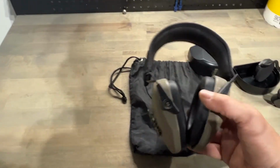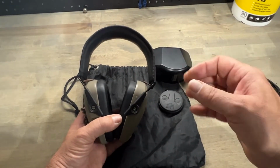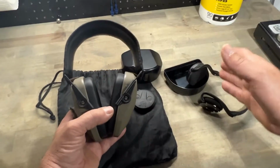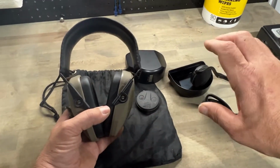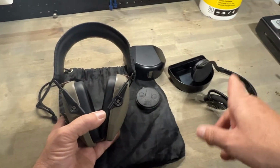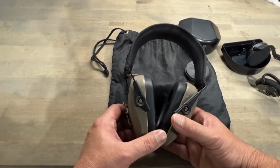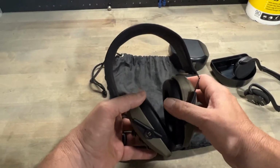The reason I wanted a pair of these is if I'm hunting for, let's say, small gold nuggets, or if I'm on the beach, or in an area with a lot of background noise. The problem with the back headphones is they're on the ear and not over the ear, so you get a lot of noise intrusion. They are cooler to wear when it's warm outside, where these can be a little hot, but they do have a purpose and a place in our arsenal of equipment.